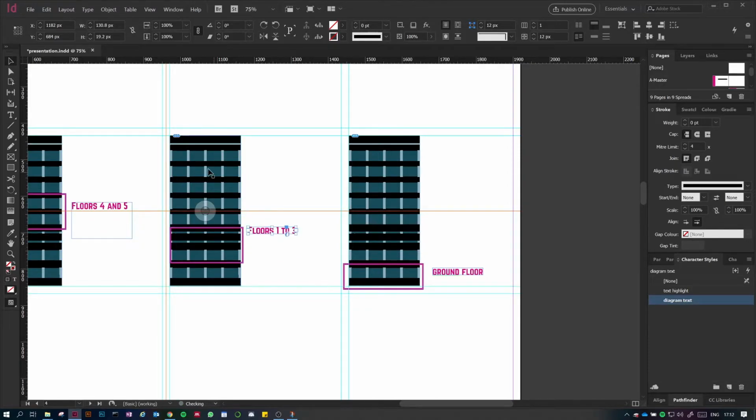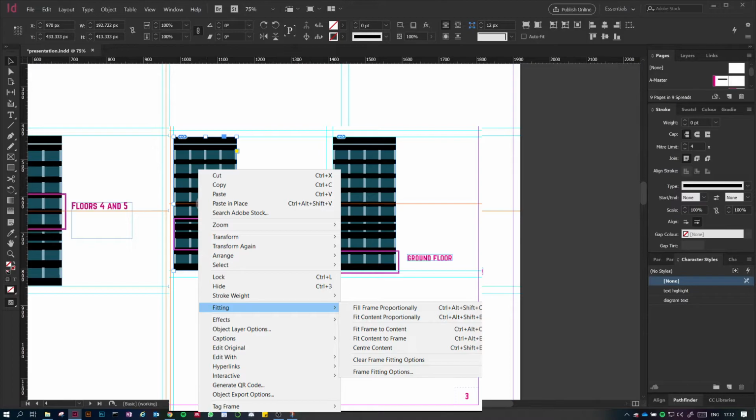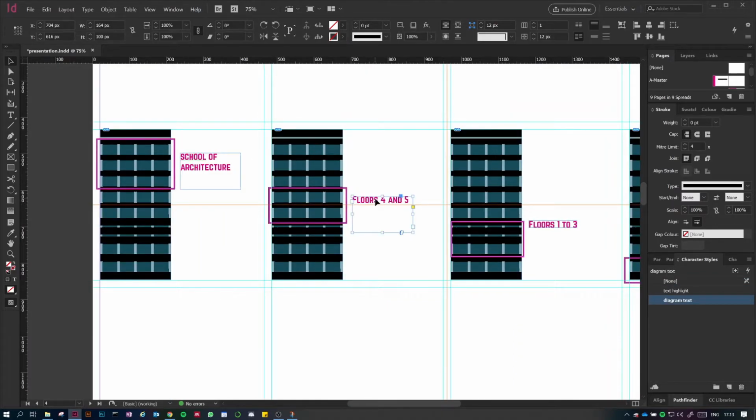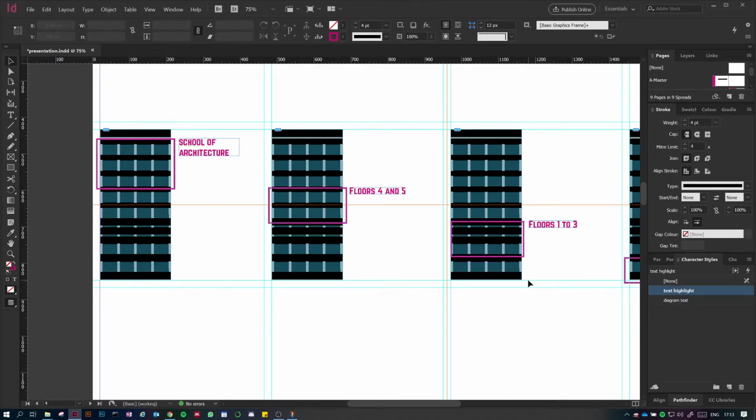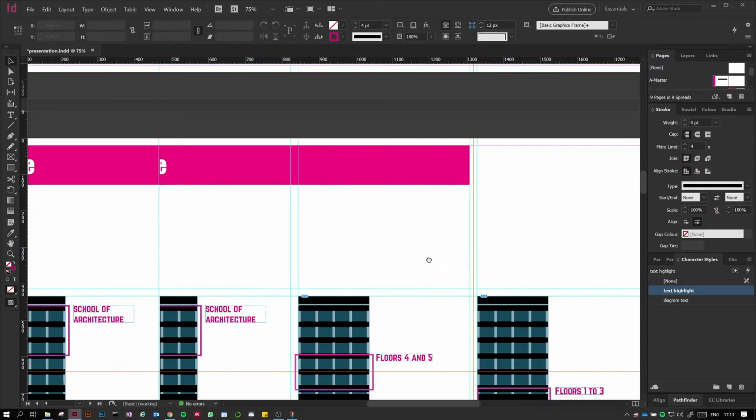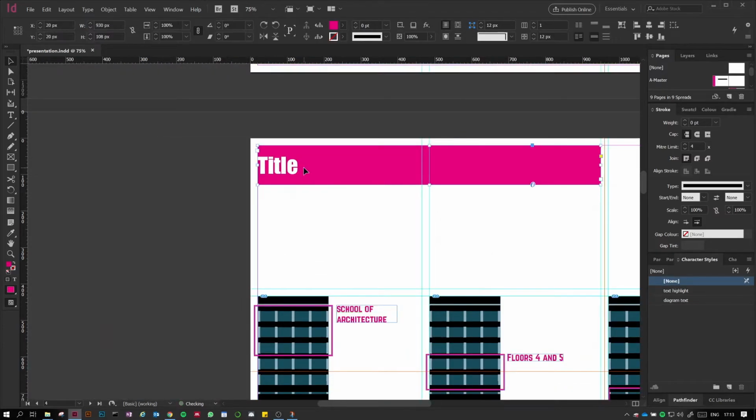So for example, for this one here, if I right-click and I go under fitting, you'll see there's all kinds of fitting options. So I can obviously center the content if my frame is bigger, do all kinds of things, and here I can again just crop them all to the right size and align them with the top of my bounding boxes. Okay, and now previewing, Shift and W, and you can see, and I'll title this my building layout.